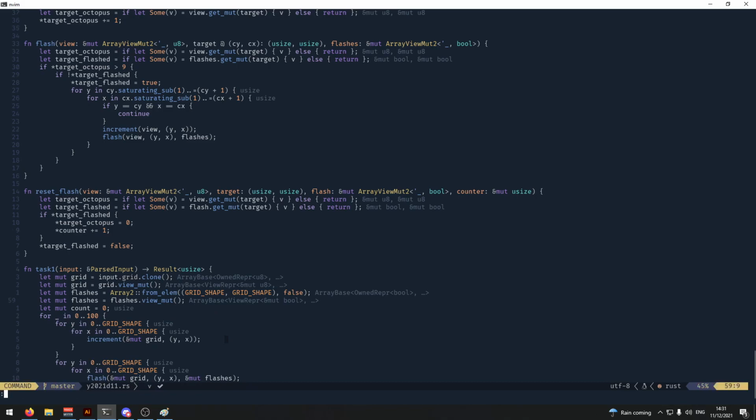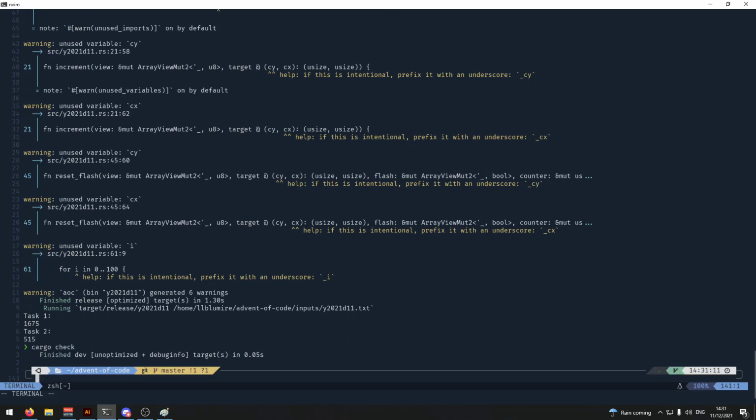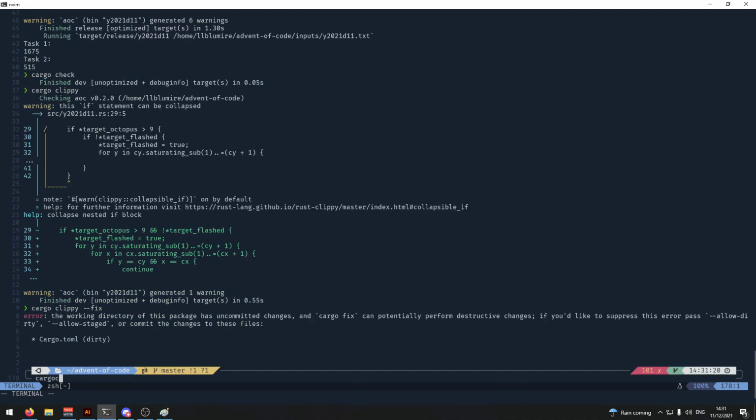Okay. And hopefully Clippy doesn't have much to shout about. Clippy always has things to shout about. Cargo clippy fix, and then it's going to tell me to do cargo clippy allow dirty.